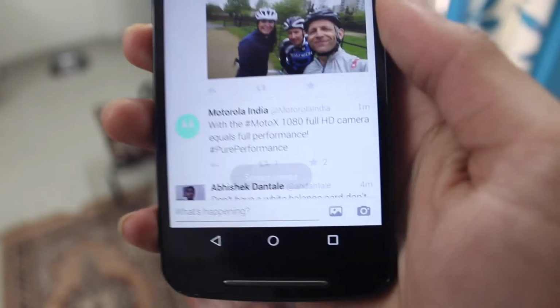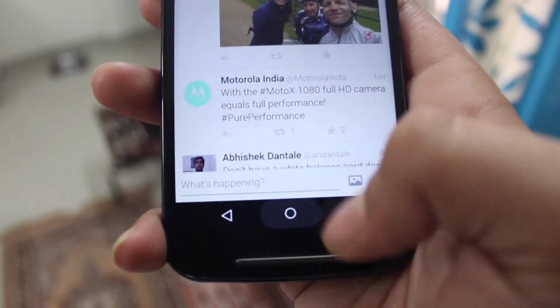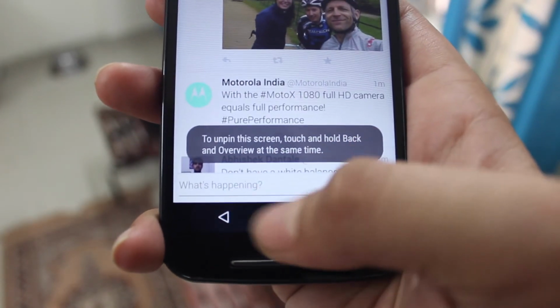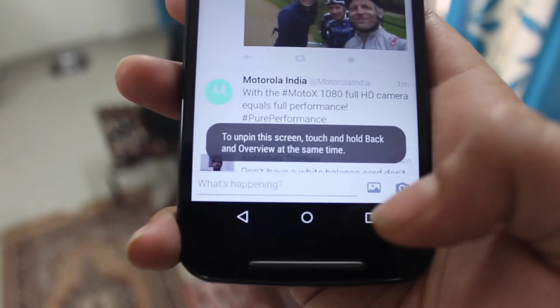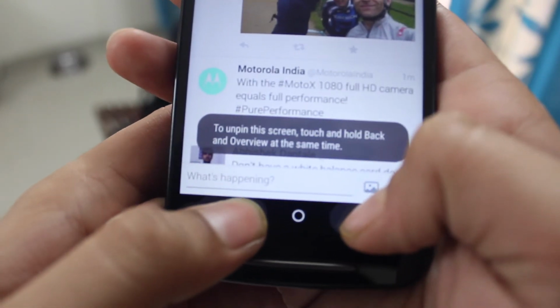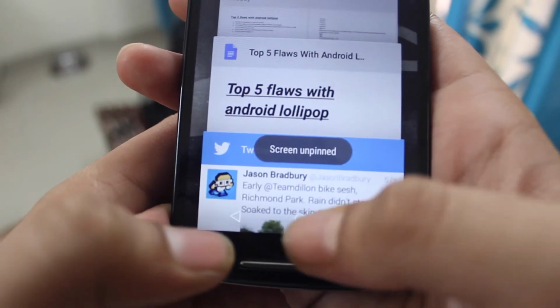But the problem is that when you pin the screen, it has many dialogues, and when you press the back button, the multitasking button or the home button, it shows a dialogue telling you to press the back button and home button at the same time.